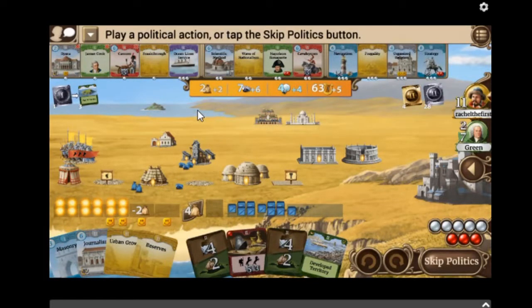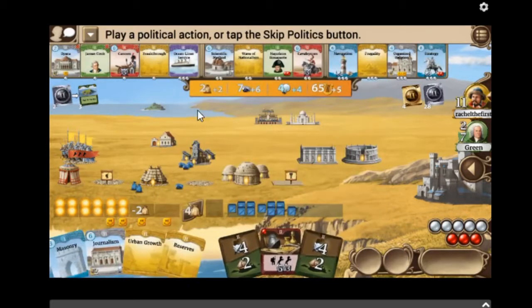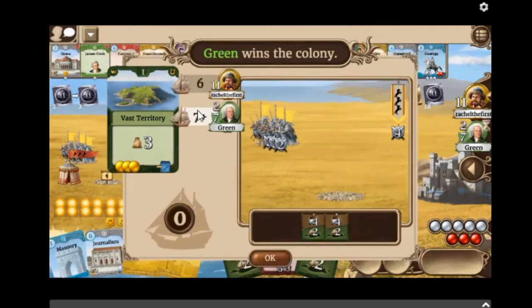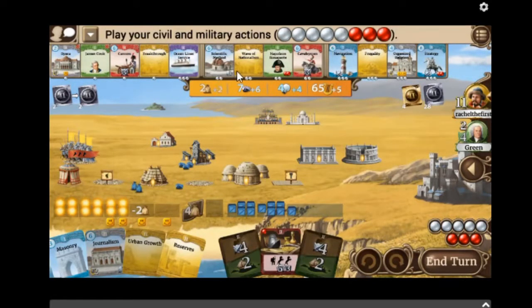So before we do Napoleon, let's send our developed territory. Good. Vast territory is the one that I'm excited about. The reason we know that is because we prepared that event, apparently. So, yeah, let's go ahead and play it. And this is the one that we wanted. So, we're going to bid... Oh, dear. We're going to bid six. Oh, no. They bid seven or more. Which is fine. That means our military is going to go down even further.